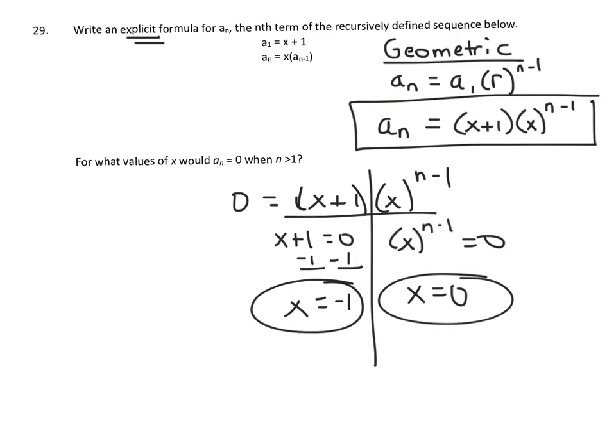All right, so those are our two answers. One thing I want to point out: don't think that because this is negative, it can't be an answer. It doesn't say x has to be greater than 1. Or actually, don't think that either one of these can't be the answers. It says n is greater than 1, and they were just saying that so that this would be technically correct.